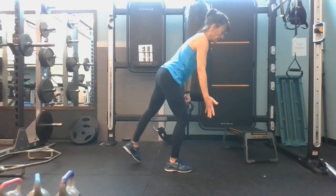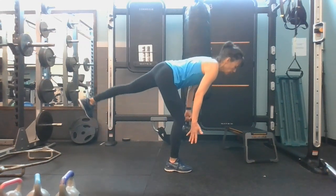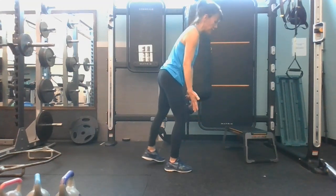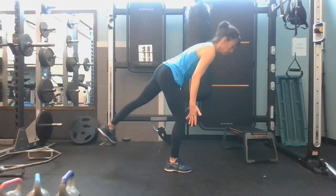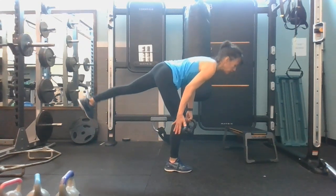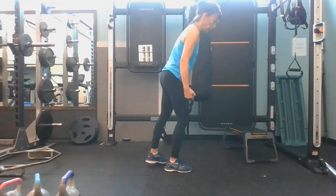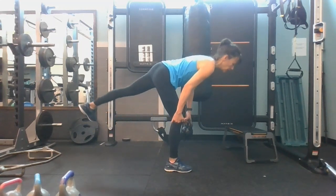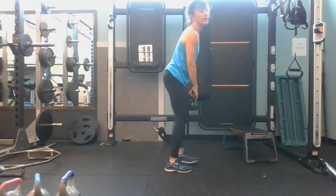10 of these and we're done with the deadlifts. 10. Notice the difference in how this feels versus the first set. 6 more. Stay strong through that standing leg. Really strong. 3, 2, 1. Last set of swings.